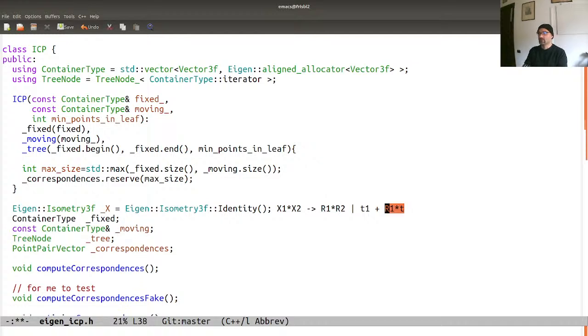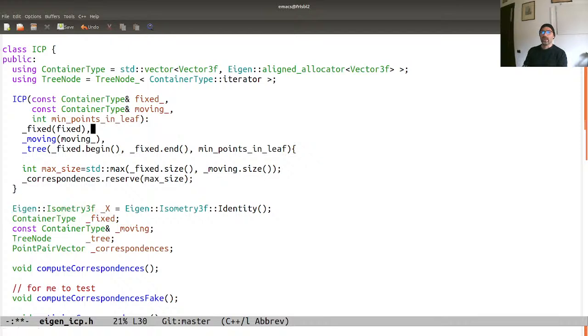This is stuff that you might have seen in Robotics 1. And of course the same holds for 2D, only that the rotation matrix becomes 2 by 2 and the translation vector becomes two-dimensional. All right? Okay. We say our isometry type.